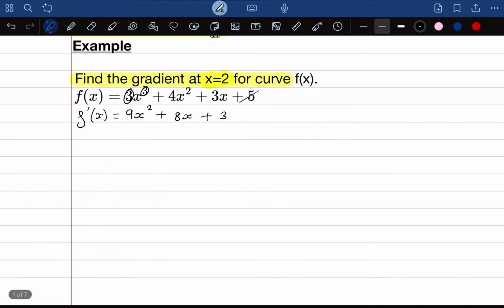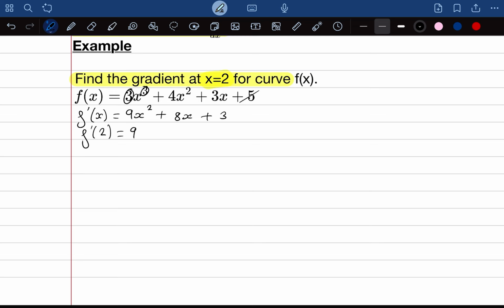So we now have the gradient function. So now for any x value, we can plug that x value in, and it will give us the gradient at that point. So we just say, keep it as f dash of x because we know that that's the gradient function, so whatever that will be for any value of x, well, actually, no, might as well go back, sorry, and put 2 in those brackets. So then that's us finding the gradient at 2 of this curve.